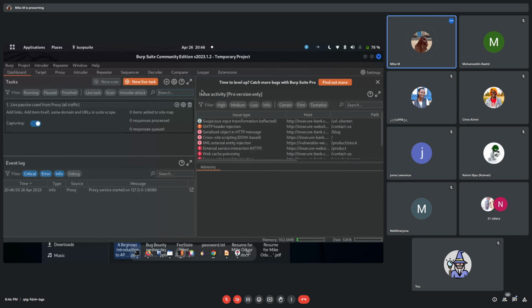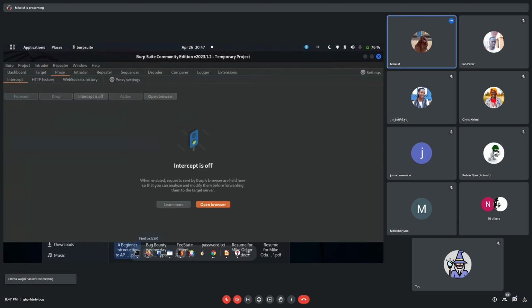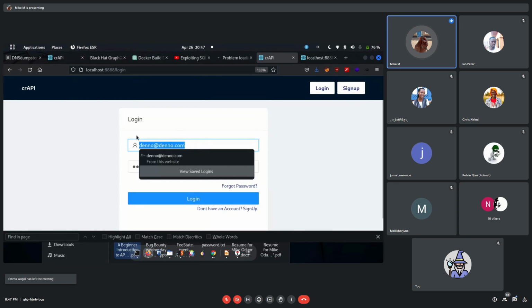At this time I prefer Chrome, the inbuilt Chromium. I don't use FoxyProxy and intercepting the traffic. That's just too much work for me. I just prefer using the inbuilt Chromium. I'm going to have this email with me.